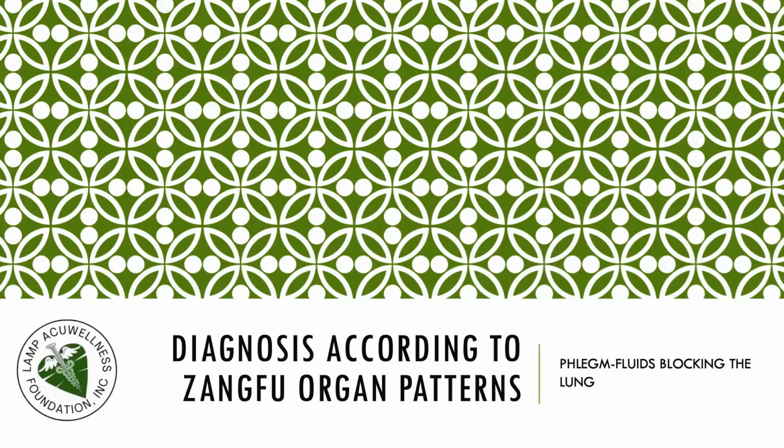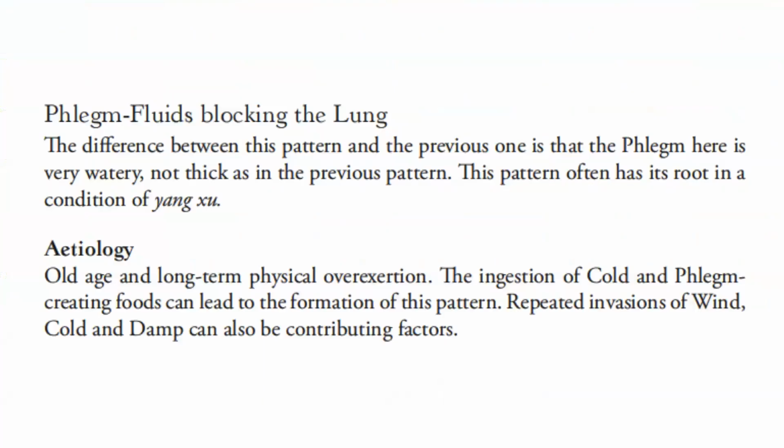Let's continue with diagnosis according to Zhang for organ patterns. And for today, we'll discuss phlegm fluids blocking the lung. The difference between this pattern and the previous phlegm patterns is that here phlegm is very watery, not thick as in the previous one. This pattern often has its root in the condition of yang deficiency.